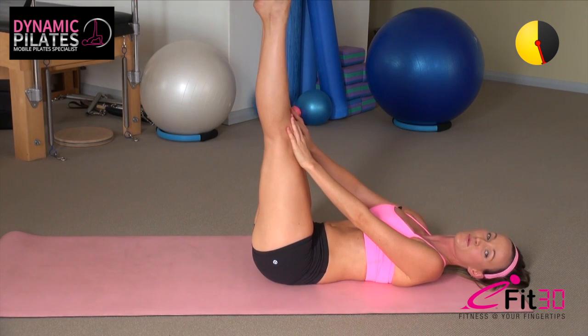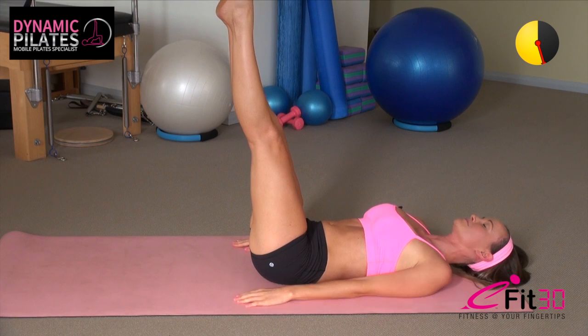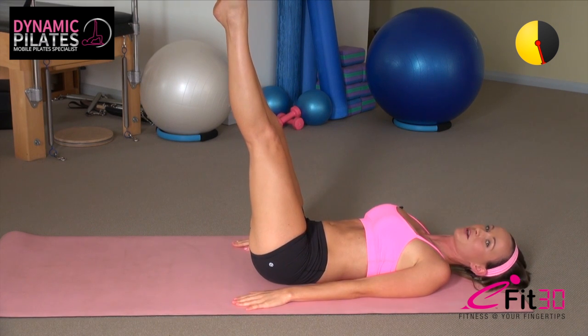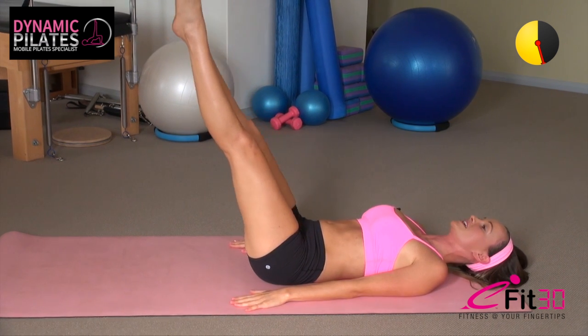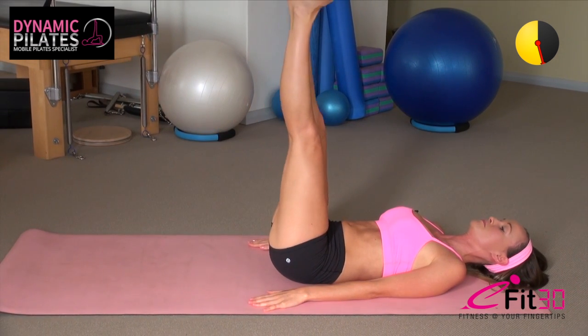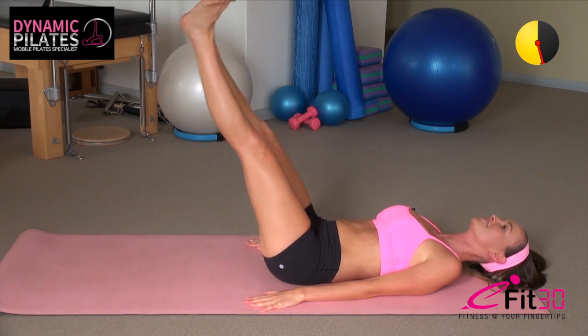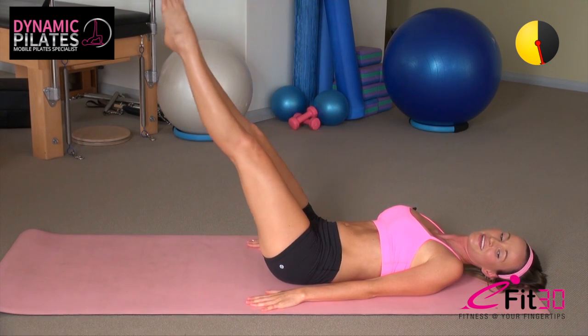And extend the feet towards the ceiling into a V position. And place the arms back down onto the mat. We're going to go into our double leg lowers. So inhale to float the legs down. Exhale to flex the feet and draw them back up. Inhale, back down. Exhale, all the way back up.